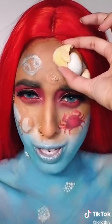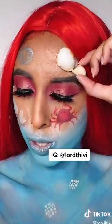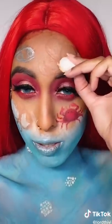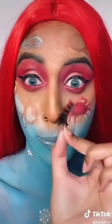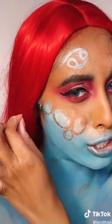Beauty is definitely pain. Oh my god. Okay, this one really hurts. This one really hurts. Okay, last one. Oh, that was easy. My skin is gonna need like at least 10 masks to recover from that. Oh my god, don't get liquid latex in your hair.